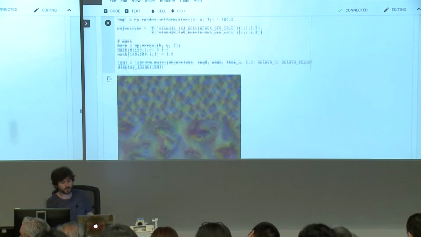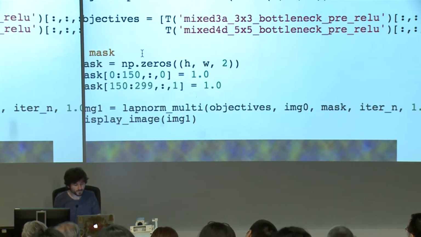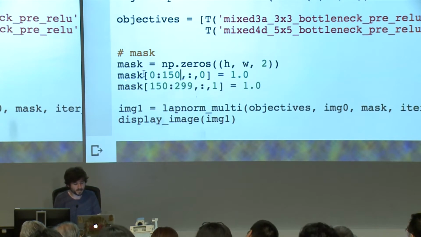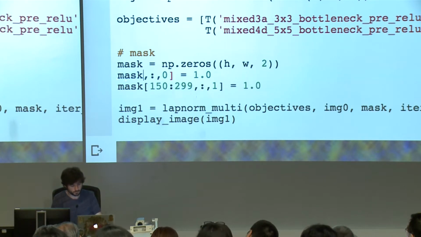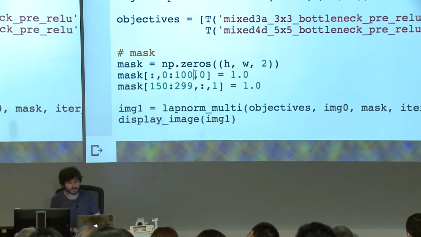So let me make a quick change to this. Instead of rows, we'll do columns. So the mask will say all of the rows and then the first 100 columns, so 0 to 100. That's equal to 1. And then in mask 2, we'll have them overlap even.